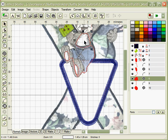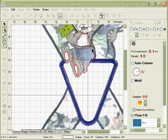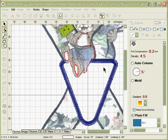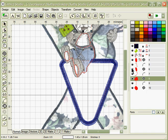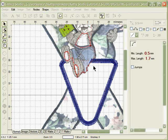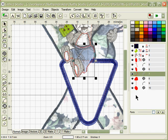That was the body, and it started at the lower right, and the pull compensation was 0.2, density was 4.5, no underlay, and I set an angle of 5 degrees. I added a connection stitch from that foot pad up to the body, because again these are going to be hidden under other objects, and I just ran it along the edge of the pants.